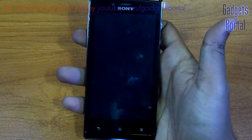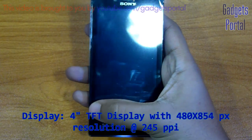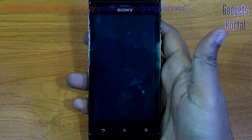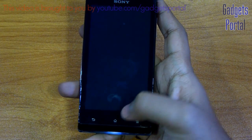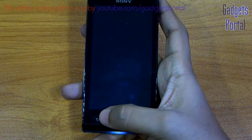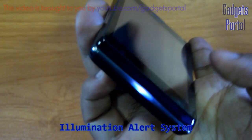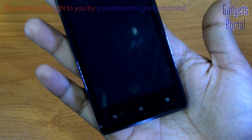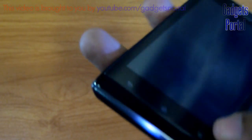Now let's have a quick exterior hardware tour. Here is the 4-inch display with 480 by 854 pixels resolution at 245 ppi, which is pretty good for a mid-range device like this. Here are the 3 Android capacitive keys. Here is the menu, here is the home as well as multitasking, and here is the back button. And here on the bottom you are getting an illumination alert system by Sony, which is also visible from the top and also bright enough. I'll upload a dedicated video showing you the illumination alert system on this device.